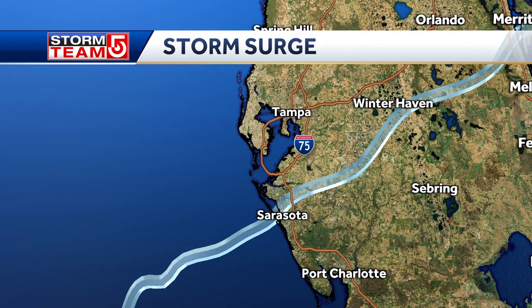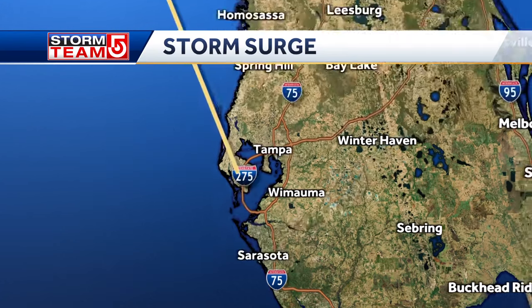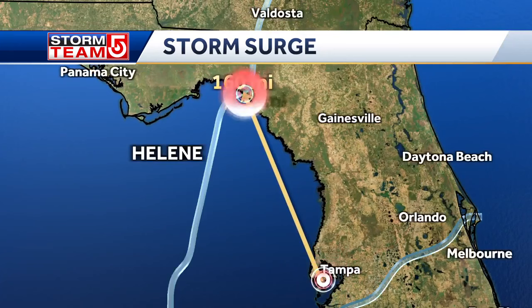Here's a close-up look at the track of Milton, just to the south of Tampa Bay. I want to superimpose the track from a few days ago when we thought this might come up over Tampa Bay — that's why there was that dire forecast of a 10 to 15-foot surge coming in. That 30-mile difference did the exact opposite: it pushed the water out of Tampa Bay, and that's why we had a greater storm surge from Helene, which was 160 miles away from Tampa.